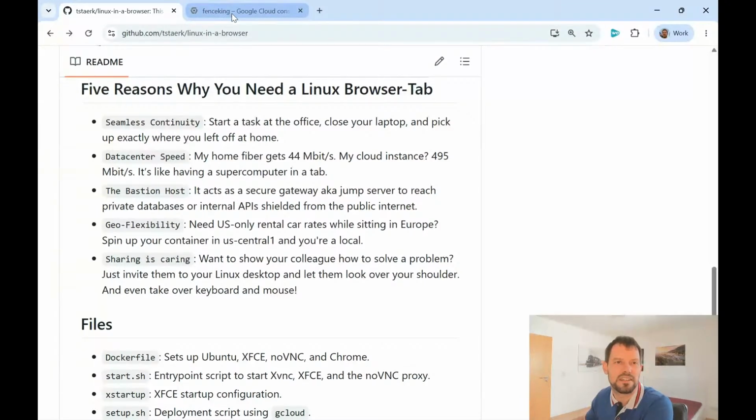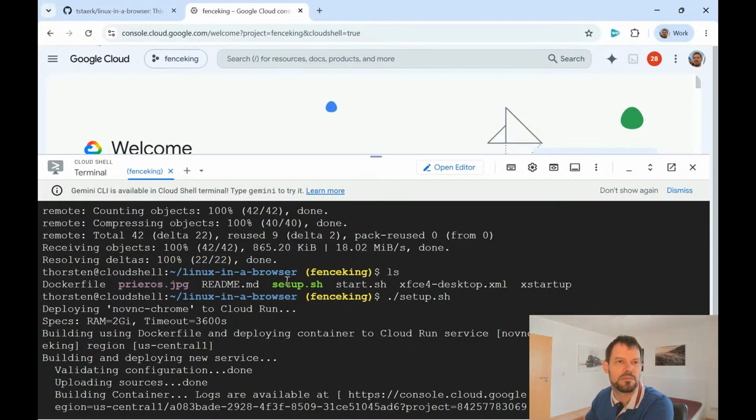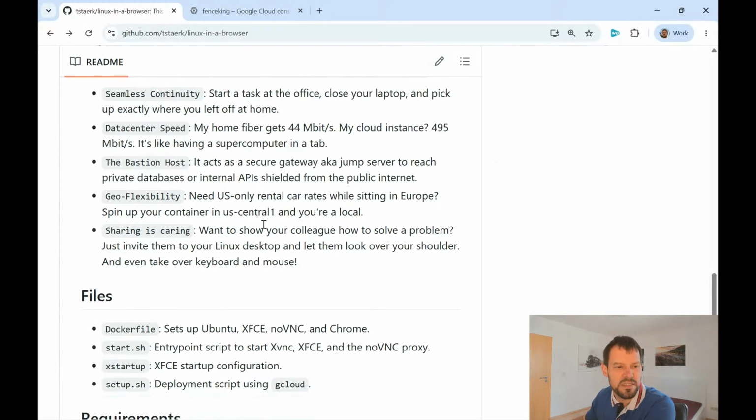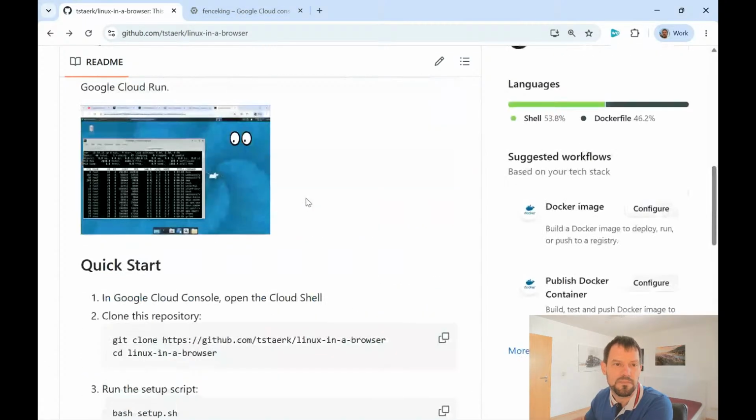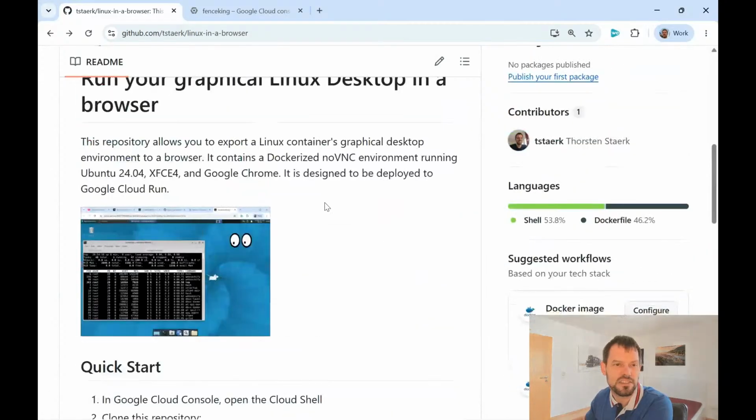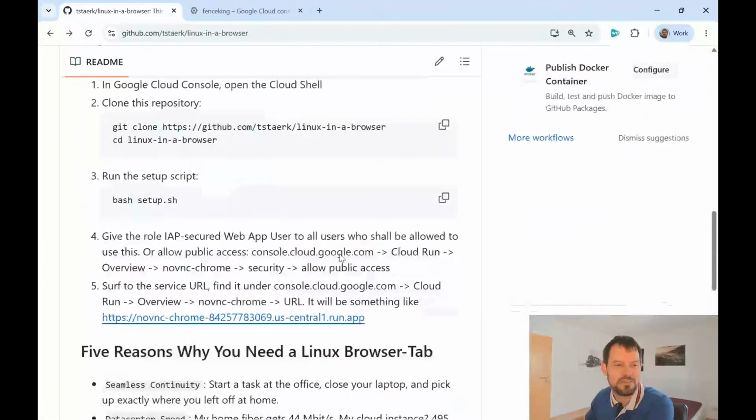And let's see how far we are here. It is still building the container. I'm using that Dockerfile. It sets up Ubuntu, XFCE, that is a window manager. How does it look? It looks like this. It is characteristic that you have your taskbar here, that you can start a console here. It is minimalistic, but let's also try other window managers.